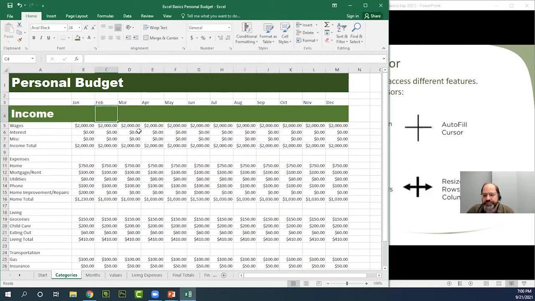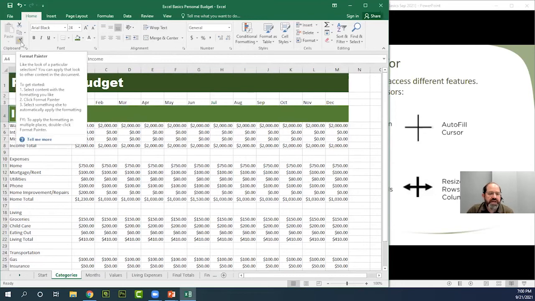Now, another shortcut, and this is a really useful one, so pay attention. I can copy this format and paste it, just the format, into another group. And in fact, there's a button just for that. It's this paintbrush, and that is the format painter.